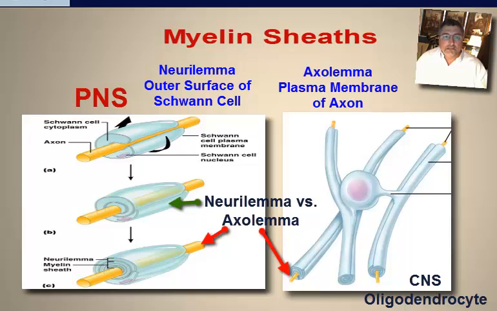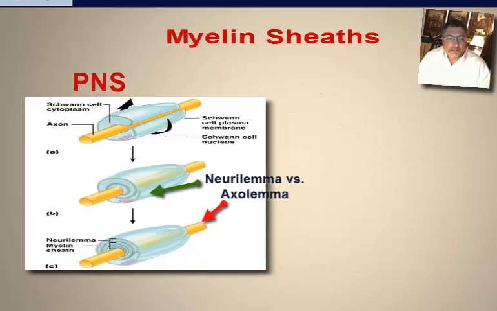Because if you take a look here, you will see that as the Schwann cell makes myelin, the Schwann cell stays on the perimeter and the myelin wraps deep along the surface. It is the myelin sheath that allows the skipping to occur. So the outer lining of the Schwann cell is the neurolemma. That would be true also for the outer lining of the oligodendrocyte that would be found in the central nervous system. This neurolemma in the peripheral nervous system is created again by the Schwann cells.